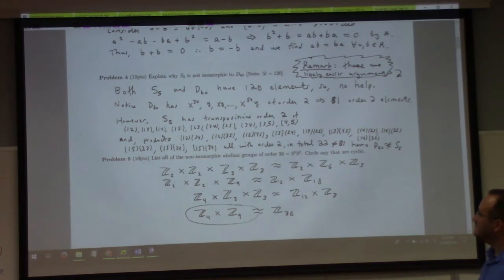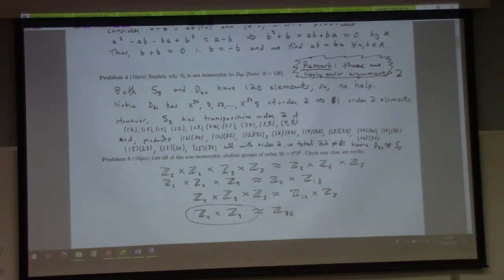I have a question on the next one. Is there a slick way to find all of the order 2 elements other than brute force? In S5? Because if I brute-forced it, there's 22. If you're better at counting than I am, you can do it. It's wrong? There's 25? There are 25. See, like I said, I'm very bad at counting.